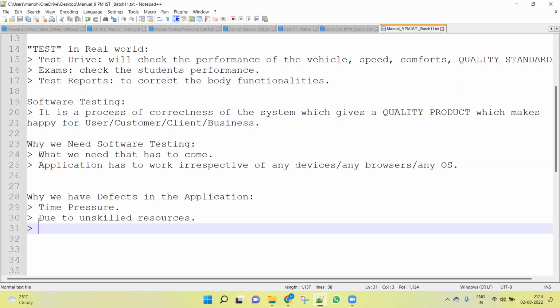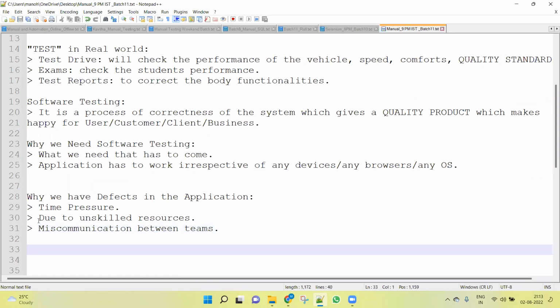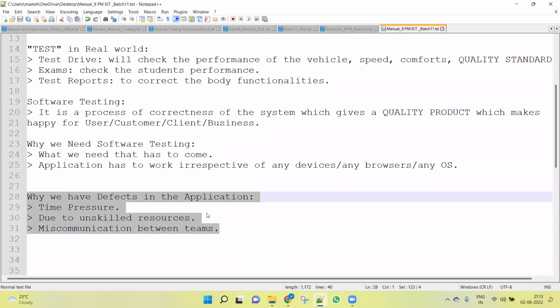That's why another reason is the miscommunication between teams, which leads to defects, which leads to problems in the application. So these are the few reasons why we meet with accidents, why we have defects in the application.